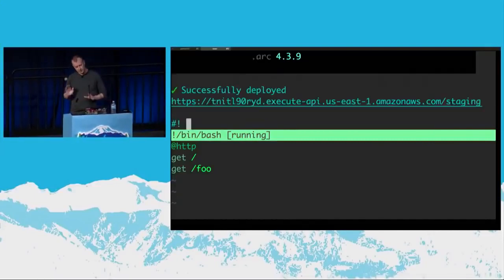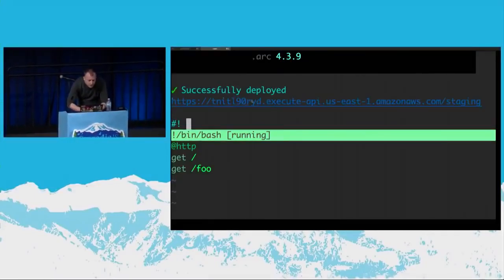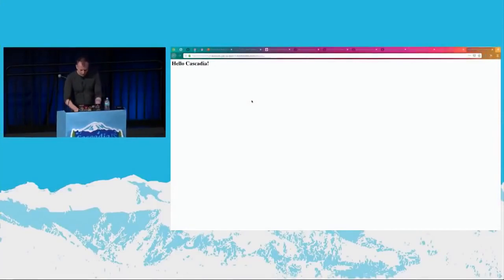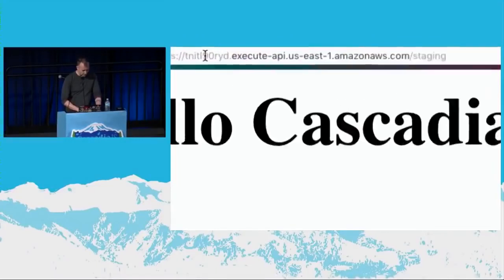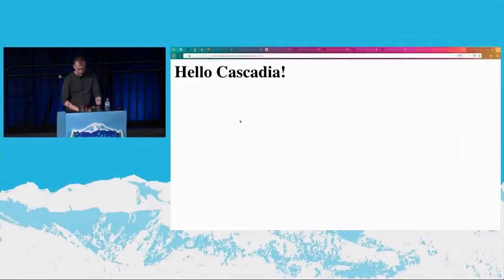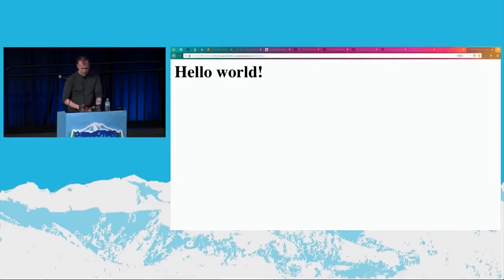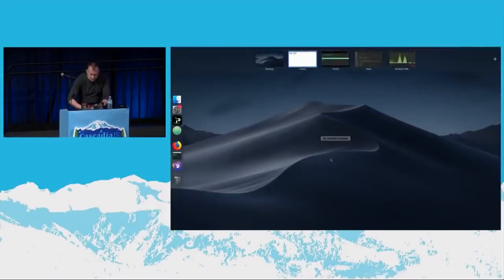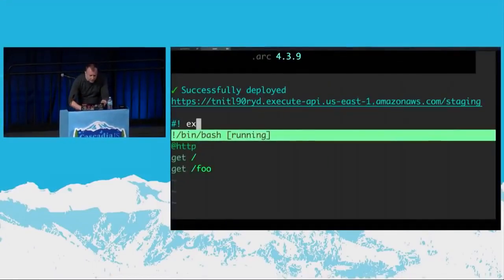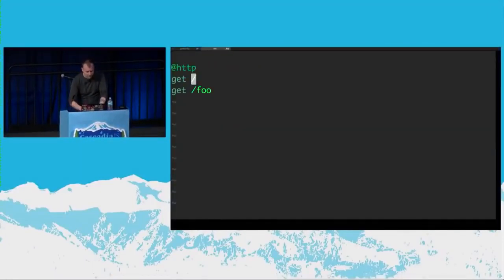So this part takes like a minute. But there we go. We're live. And this is a Lambda function deployed at this pretty URL. Woo! And if we look, foo should be live with that hello world. So not too bad. That took about 2 minutes. Let's get iterating on this because I'm running out of time.